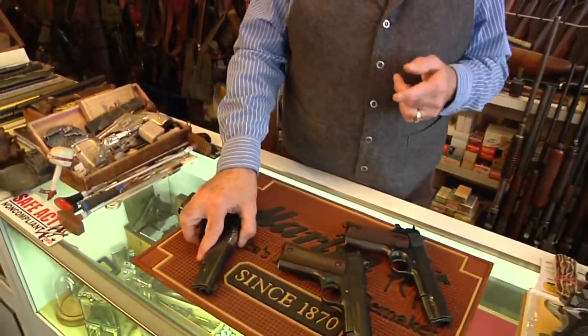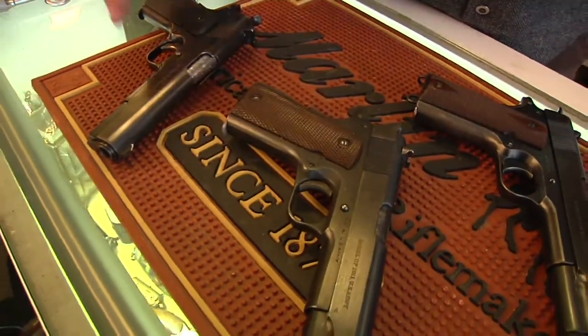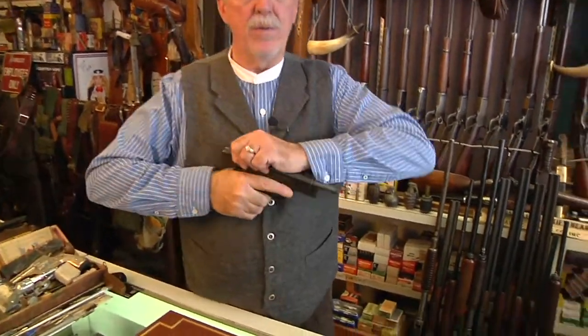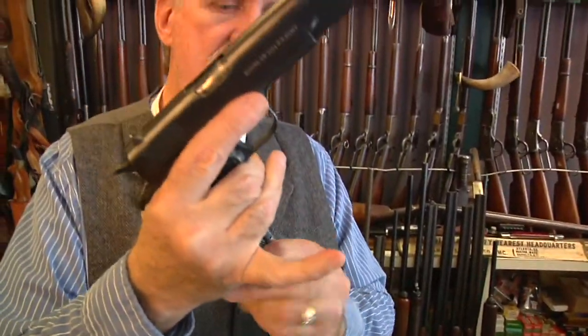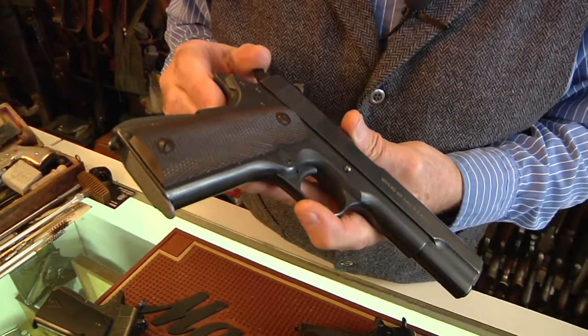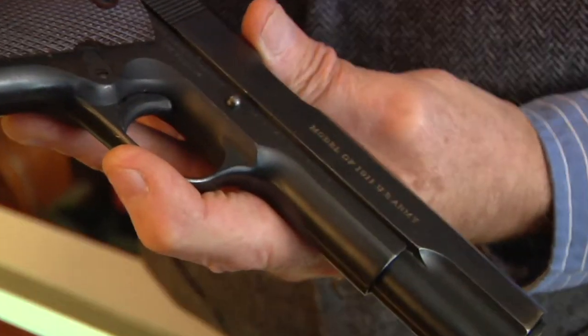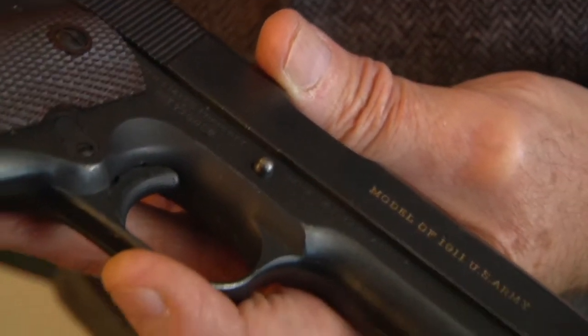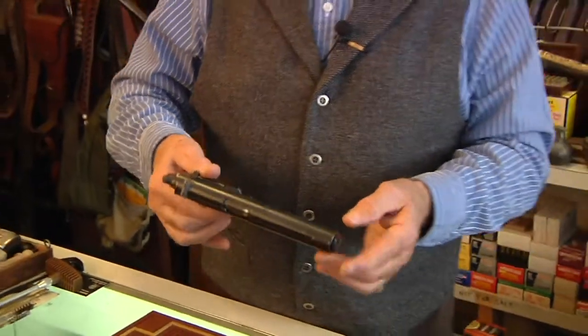Here's something else that just turned up recently — your next variance. I'm going to tell you how certain changes on these firearms affect their values. We started with a superb example of an original 1911, but after 1923 the military asked for some changes, both from Colt and the other companies that would manufacture them for World War II. This is a 1911 A1. Before we do anything with it, we're going to pop that mag out — which is not the correct mag on this one — clear that, make sure there's nothing in there, and drop that hammer back down. This is a Colt Model of 1911 U.S. Army, but this is a 1911 A1. Most of these firearms were Parkerized — they didn't have a blue finish like this one does, though this could still be correct.